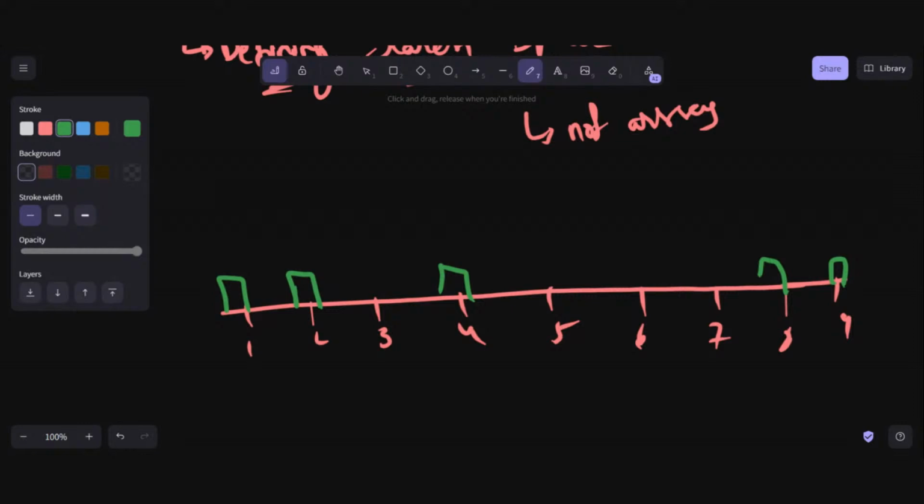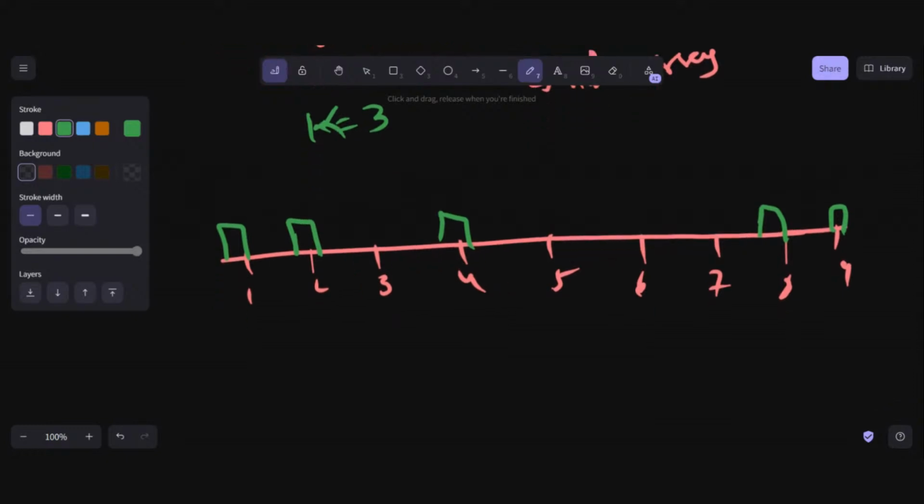Okay. Now, if you see this, how can I define a search space based on this? I have k cows. Here k is 3. Okay, now I need to install these k cows. So what is my search space?